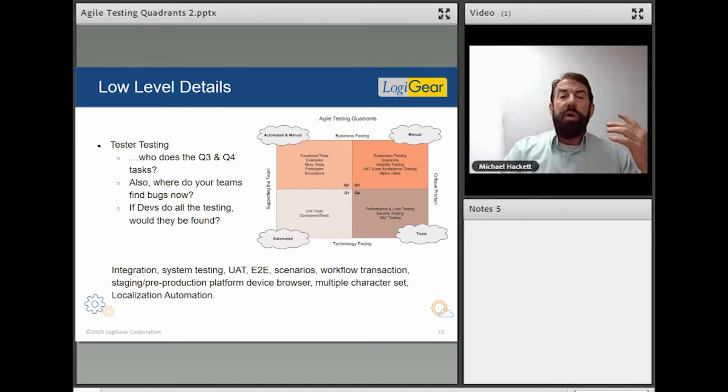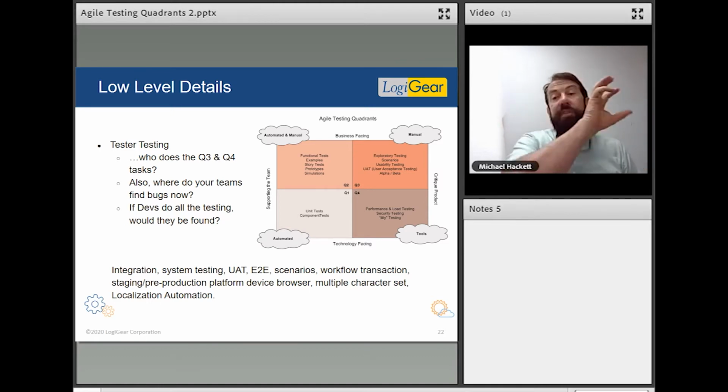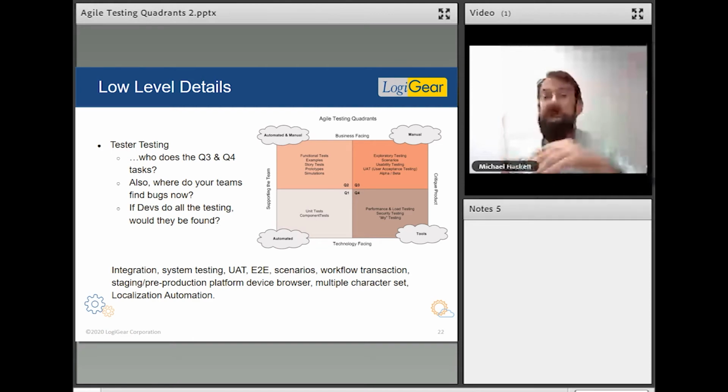So exploratory tests, one of the reasons why I think exploratory tests fall under quadrant 3 as it was published in the book is because most people do exploratory testing from a UI level that is more like this function talking to that function, talking to the next function, talking to the next function. I do function 1, then function 2, then function 3, then go back and edit the data from function 2, then go do function 3, then go back and edit the data from function 2, then do function 4 and 5 and 6. Or when I do exploratory tests, I could try it on one browser, try it on another browser. Try it in one character set, try it on another character set.